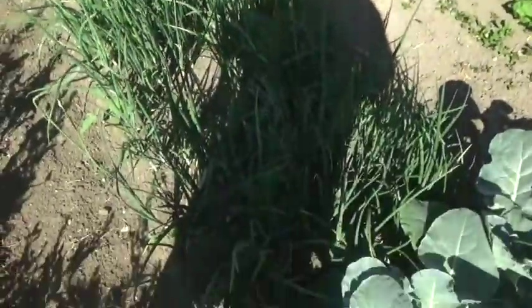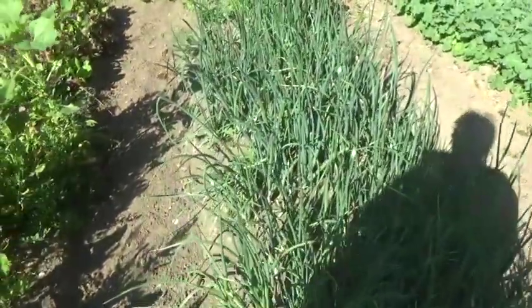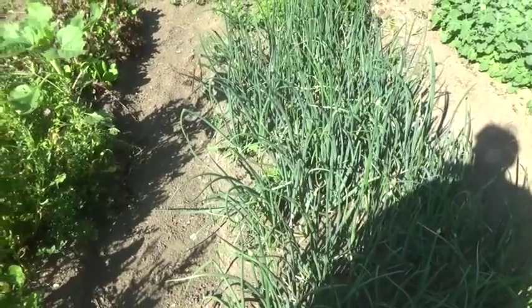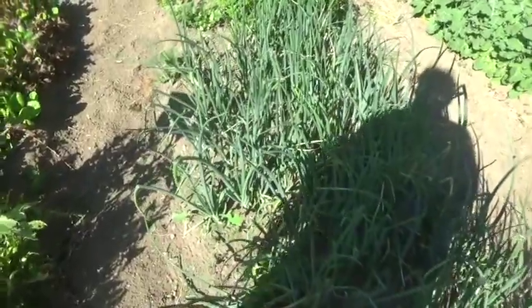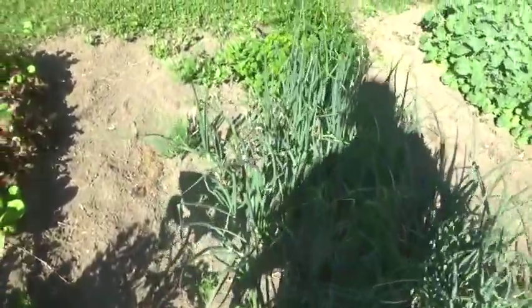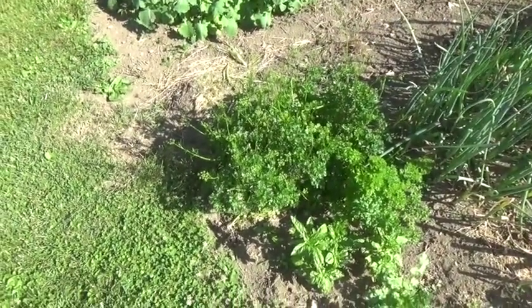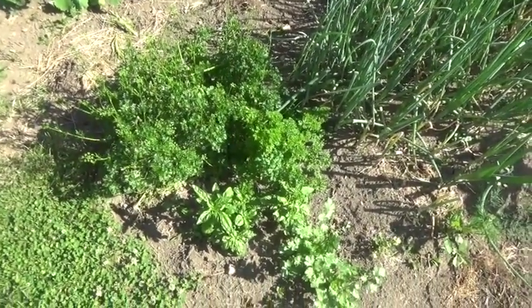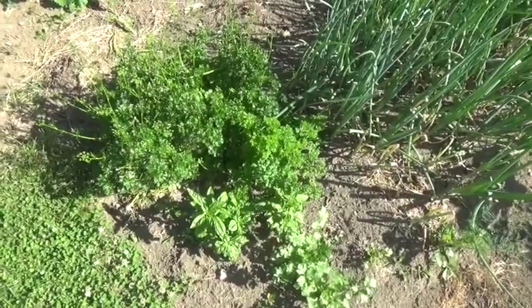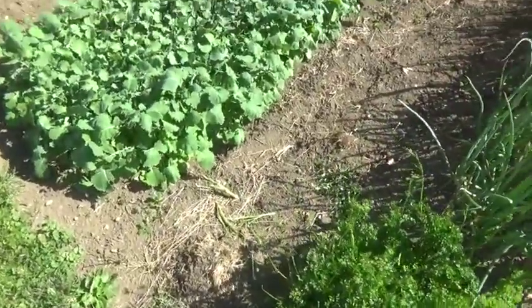The kale did well and it responded to the rake thinning — it wouldn't be that big had I not rake thinned it, and it's going to get a lot bigger. The onions are at pulling stage, as I call it. We only grow these to pull for table onions, green onions. We don't raise these for storage bulbs — they're cheap enough at the supermarket. And the parsley and cilantro is coming along nicely. That parsley is still determined to seed and we just come and snip off those seeds, and we're getting leaf underneath. We don't use a ton of it, but it's nice to have.